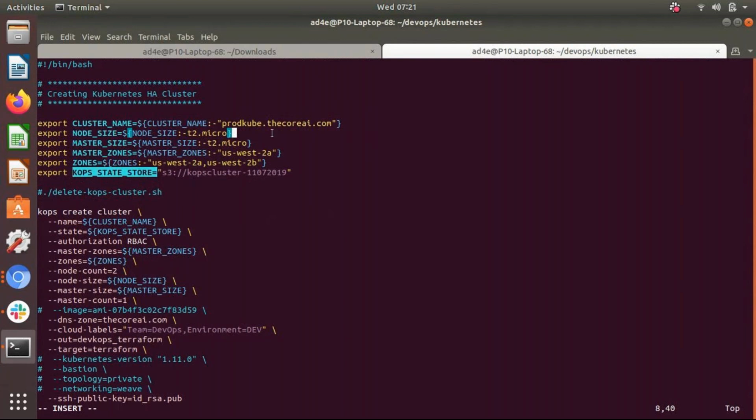The cluster that we will be creating will save the config also. It will store the state and the configs somewhere, and that somewhere would be the S3 bucket. So we are going to create one bucket where it will store all the configs. I'll show you that one also. It will be more clear to you.